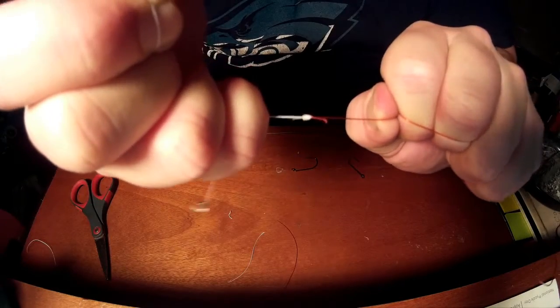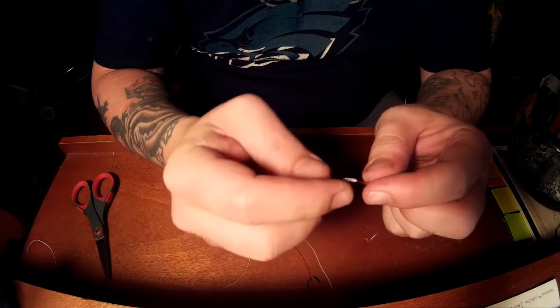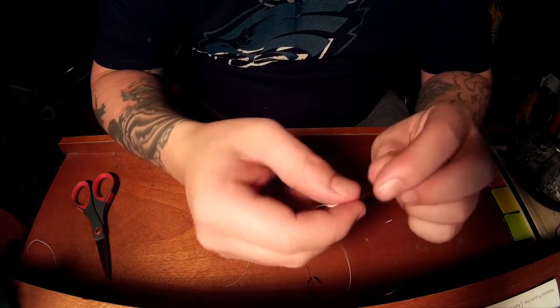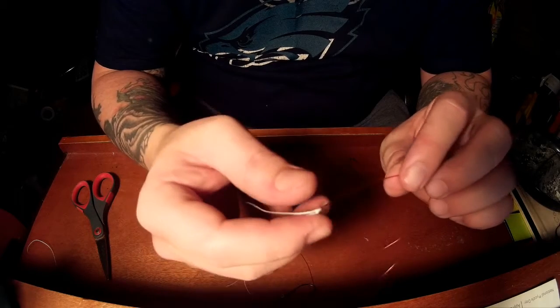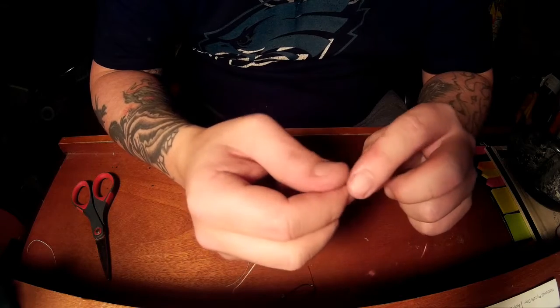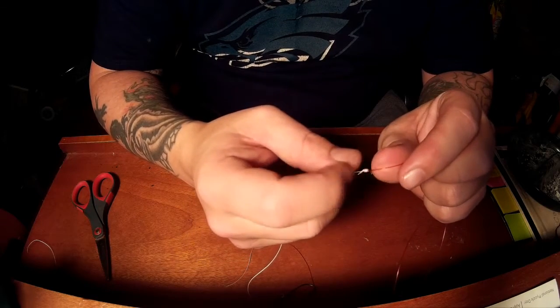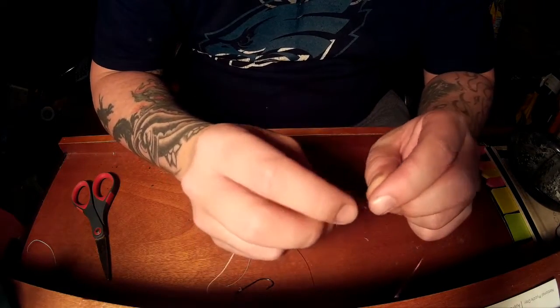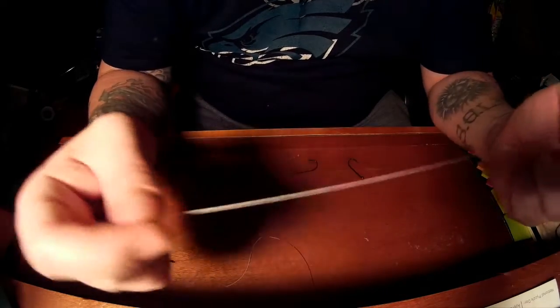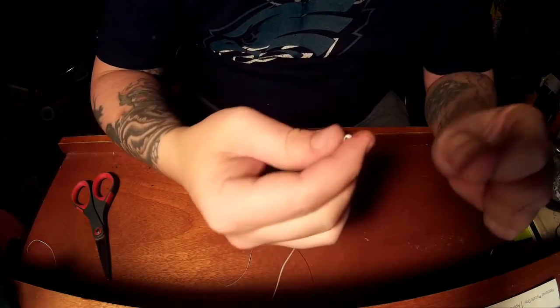Just like so, and it's pretty strong. What I usually do when clipping my tag lines off, I don't like to go too close just because it may pull out. So what I do is I'll take a knife, heat it up, and melt those down. I try not to use open flame because you can weaken your main line. So that's a better way to do that part.